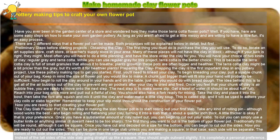Have you ever been in the garden center of a store and wondered how they make those terracotta flower pots? Well, if you have, here are some easy steps on how to make your own garden pottery. As long as you aren't afraid to get a little messy and are willing to have a little fun, it's an easy process. There are two different ways that a flower pot can be made.